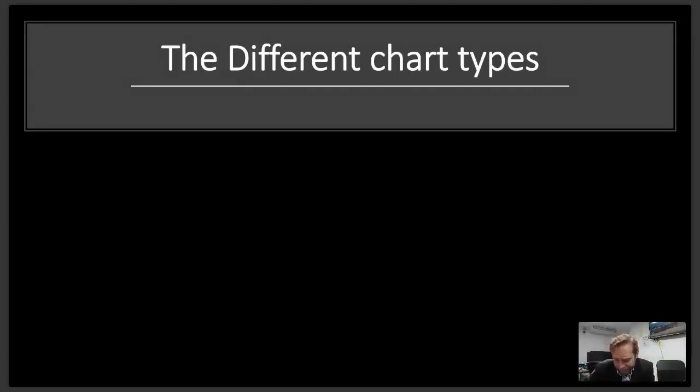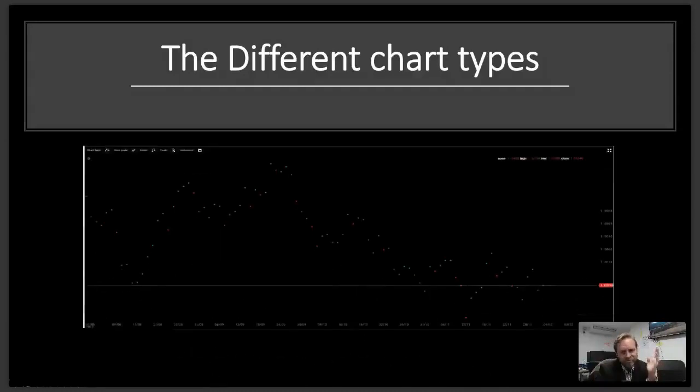So, when you're on your trading platform, you'll notice there's several different chart types. You've got your likes of the dots, which will show you if an asset closed higher or closed lower during the trading session. It gives you an indication of where it is on that trading session or that time frame you decide to choose it on.